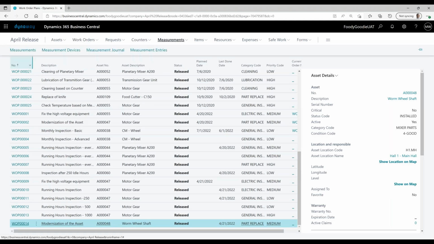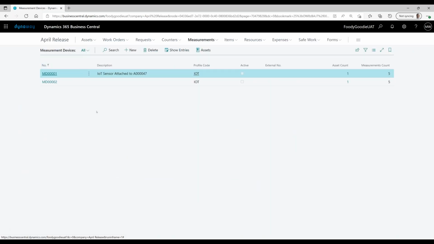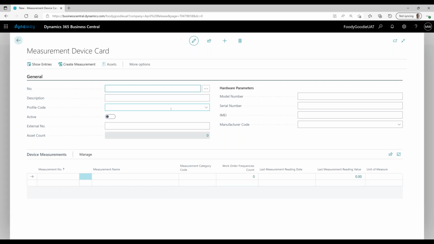If we go to the measurement devices, you will see that we have some devices, and I will just create a new device here. Again, I need to put some numbers. The number series is set in the asset management setup.